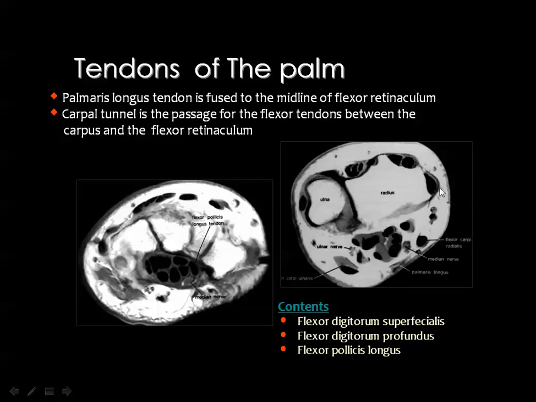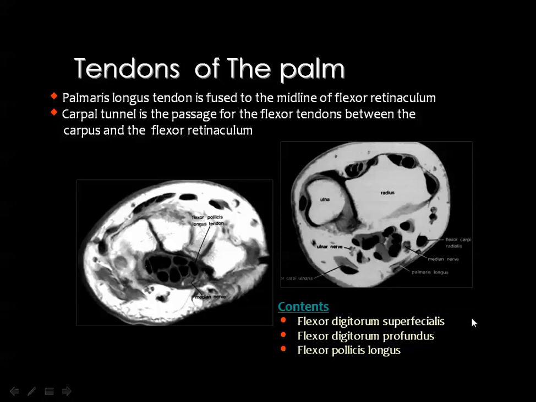In order to remember the flexor tendons, you know that most of these are the flexor digitorum superficialis and profundus. And you identify the median nerve. Then immediately dorsal to the median nerve, go like this, and this is the tendon of the flexor pollicis longus. Then on the ulnar side, you will see the flexor carpi ulnaris. On the radial side, you will see the flexor carpi radialis. These are the flexor tendons.